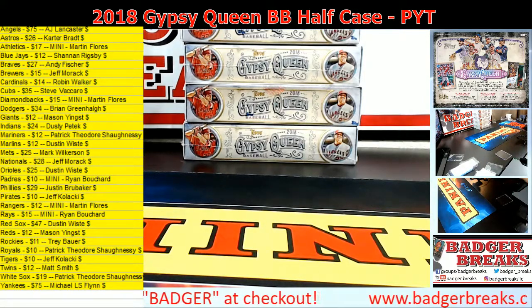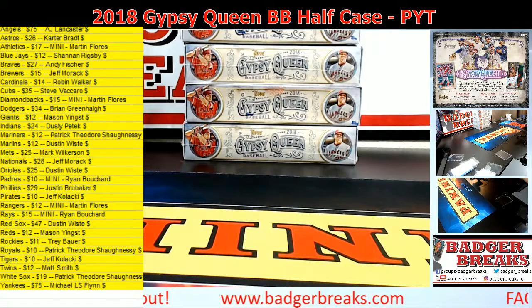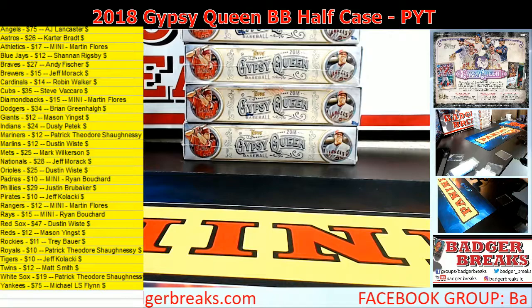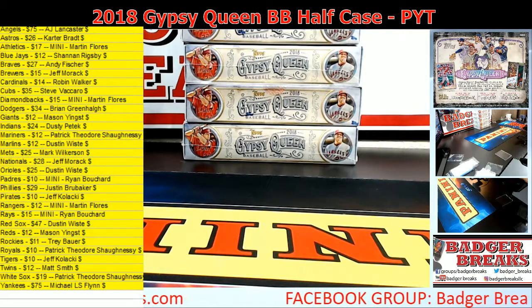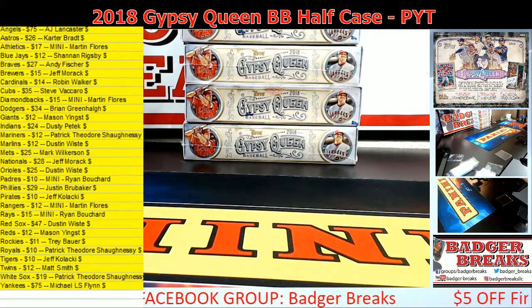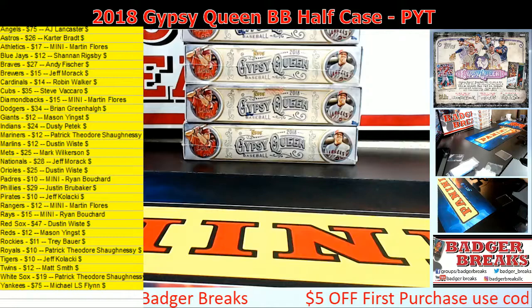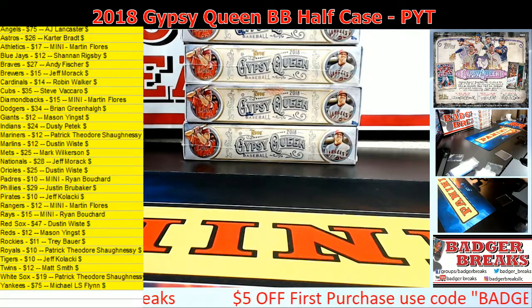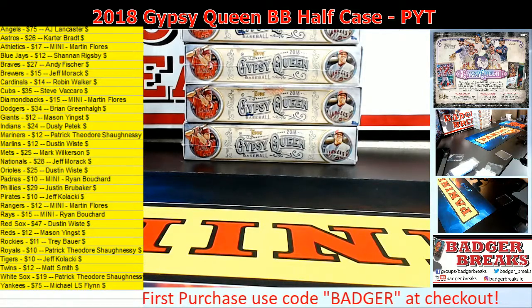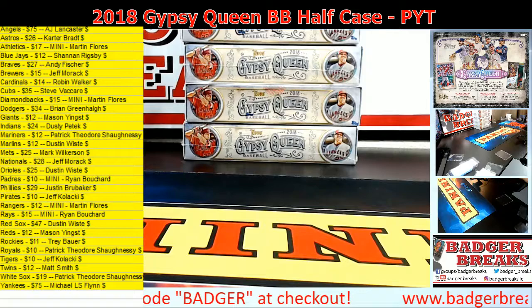I'm gonna pull up the variation checklist here too, guys, so I can look at some stuff. Missing back plate, missing team plate, logo swap, bazooka back, Jackie Robinson day, capless image, team swap error. Good.